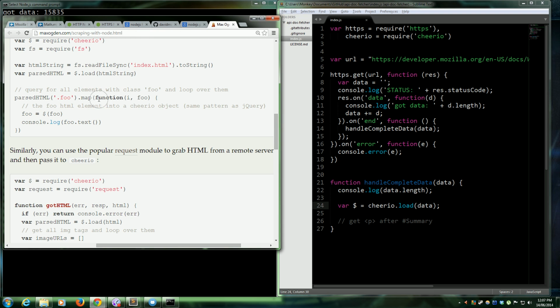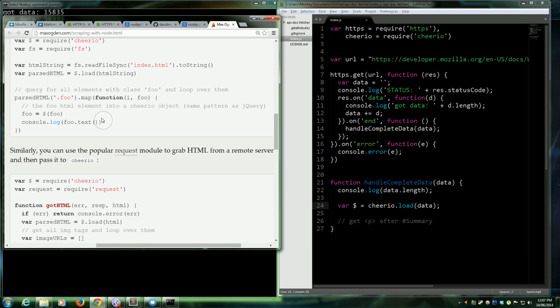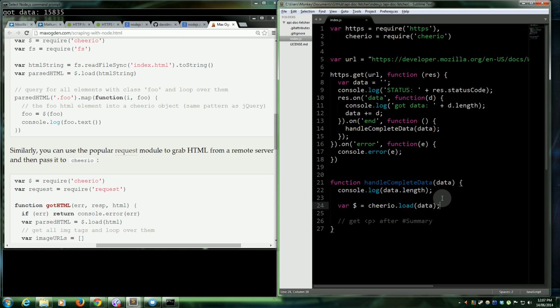And it looks like it's using a callback pattern to map some function across whatever you get back. So let's try that one. So we've got our $, and let's use $, and get that hash summary. And map a function across it.